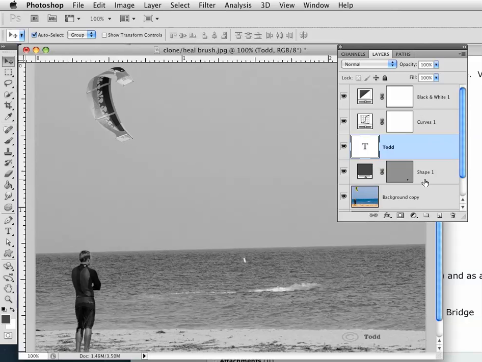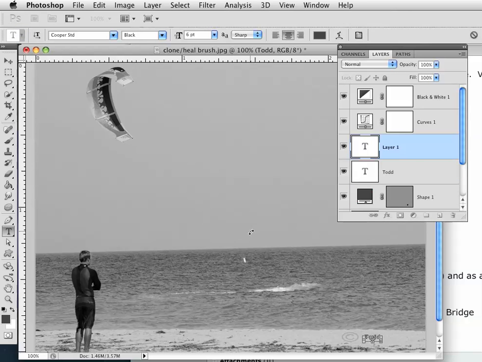That's still a little small, so I might click back here on the text tool and let me click out of that. Click back on the text tool. I want to probably be on the Todd layer, and I can simply highlight it again and make it bigger.